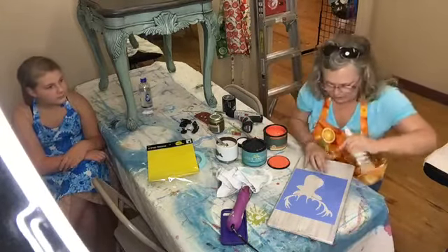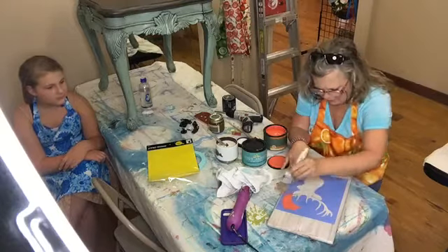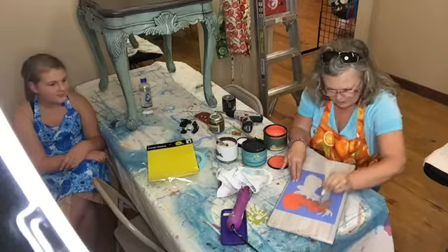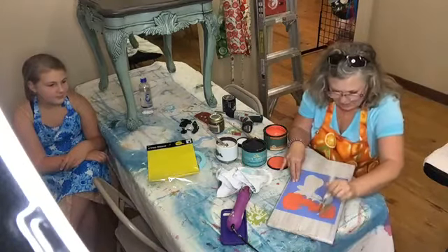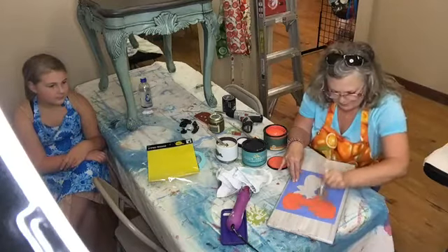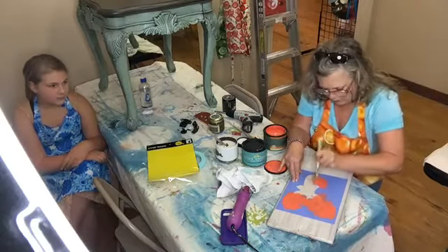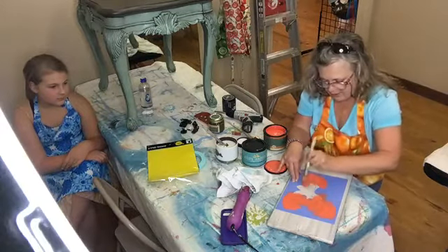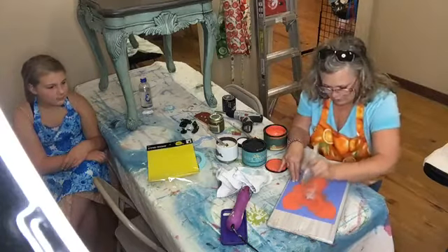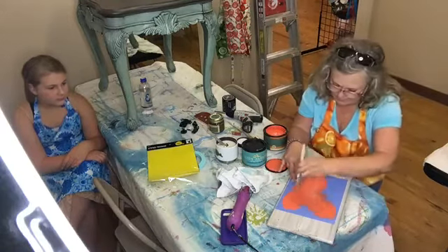I'm going to put my glasses on to see if that helps with the close-up side. I'm just going to kind of dab at it. I don't know if I'm supposed to be dabbing or brushing because I'm using a brush instead of the special stencil brushes - I have those at home but I don't have them with me. I came back from lunch motivated. We went to Cecil's Cajun Kitchen - there's a little cajun restaurant right down the road from us in the downtown area. I had an awesome grilled chicken salad and it left me motivated to get back to work before the end of the day.